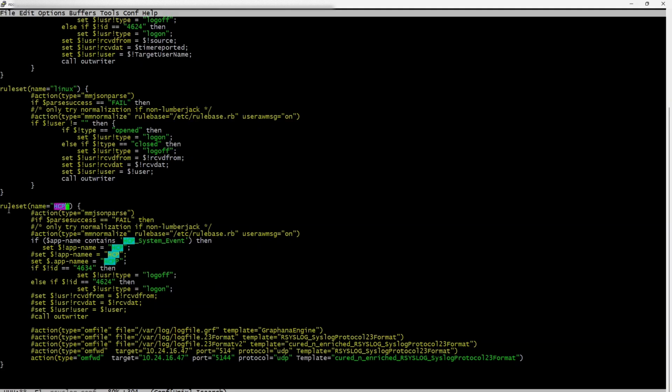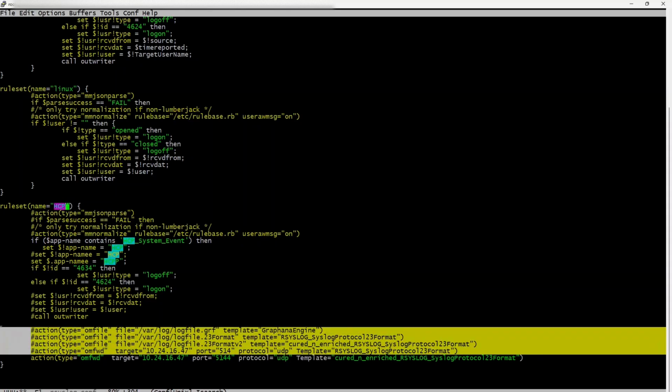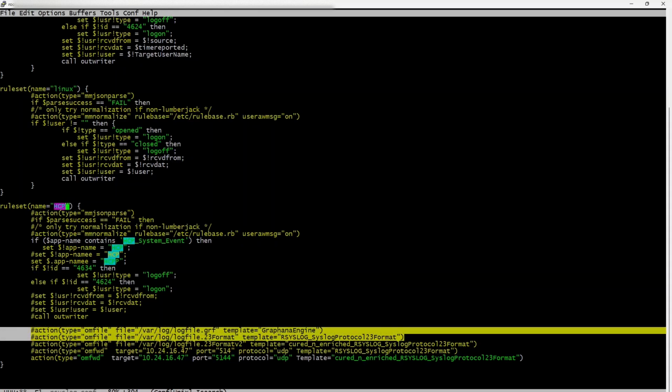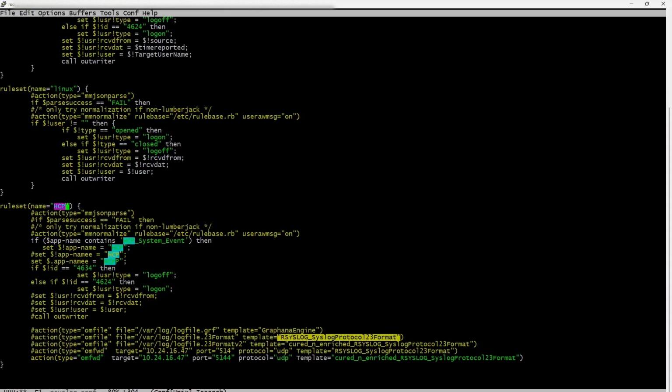I just needed this rule set to provide an action to inspect what was coming originally from there. So this is where I was playing, sending it to disk in the various formats. Template is basically the mechanism that allows me to inspect the different events in various formats depending on the template chosen, right? So I can define my own.